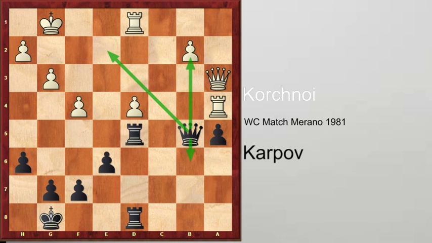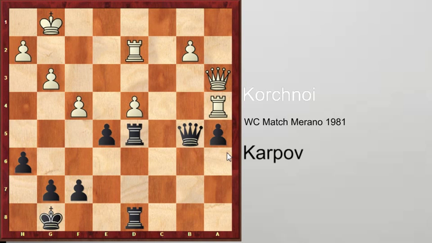Rook d2 to break the pawn, logical. e5. So now Karpov is transforming a bit the pawn structure, because we are going now into an isolated passed pawn, but it's not really important, because this king is so weak that Korchnoi will have no chance to defend himself.